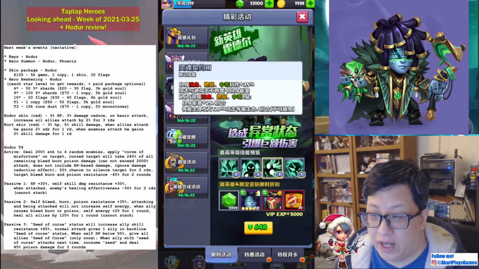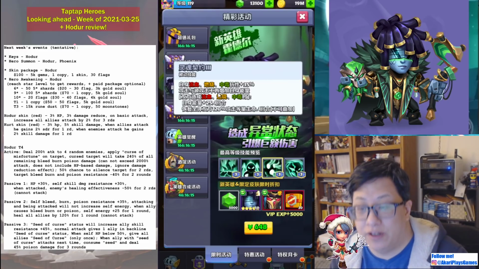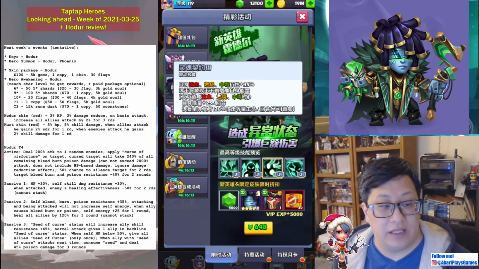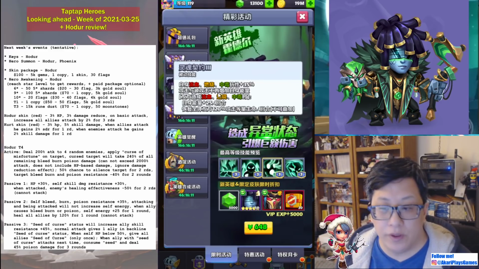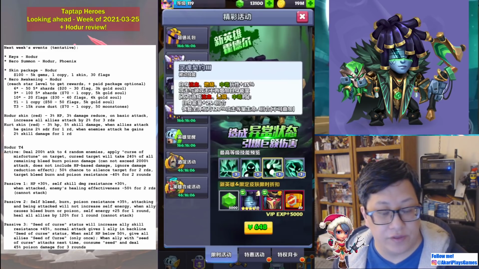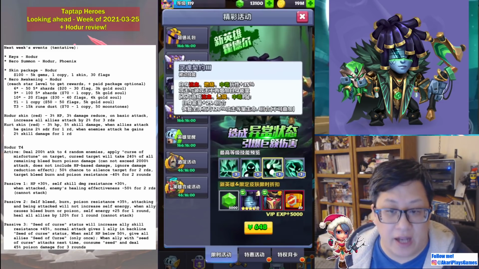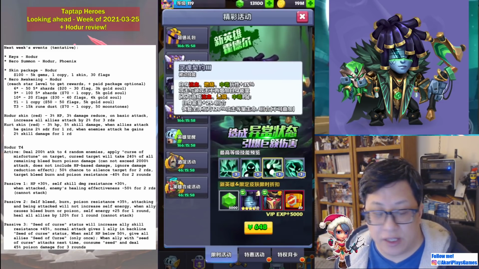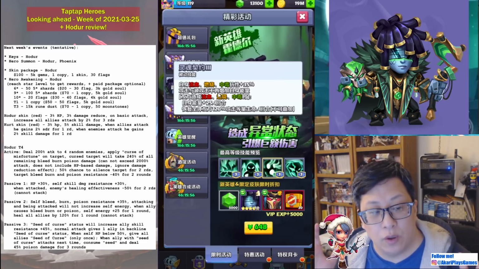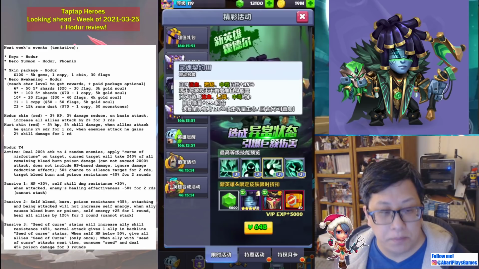This one has bleed, burn, and poison resistance 35%. Attacking and being attacked does not give him energy. However, if your allies land any of bleed, burn, poison, he gains 25 energy and he heals all allies for 1 round for 120% attack. This likely does not stack, meaning if you have a Phoenix that burns the entire enemy team, he's still going to only gain 25 energy per ally that lands something.